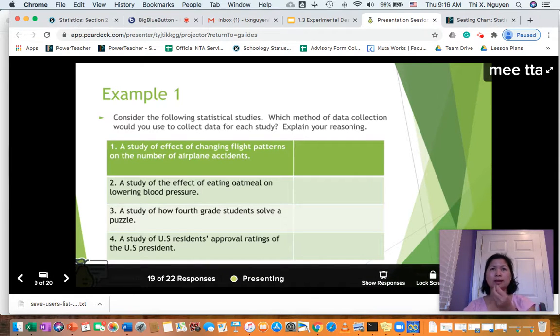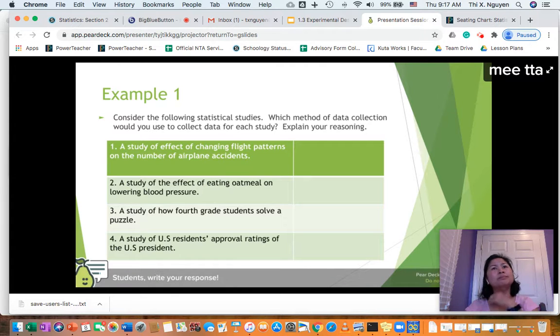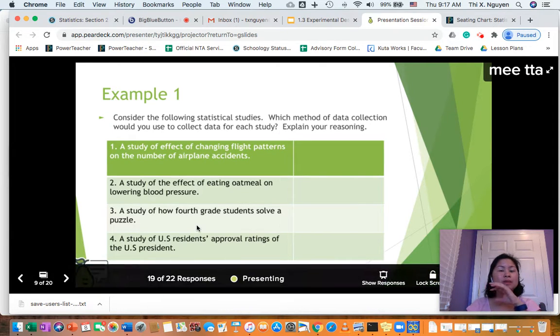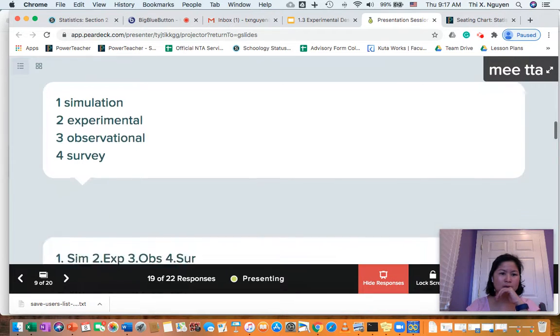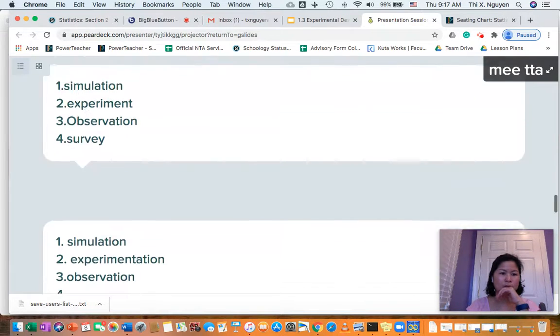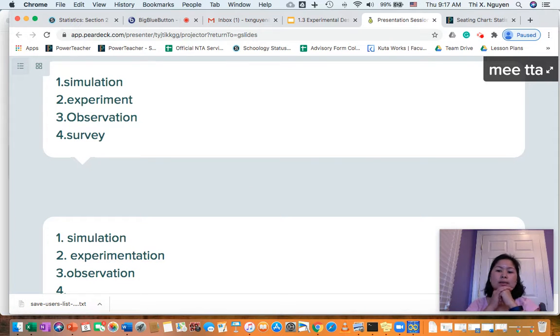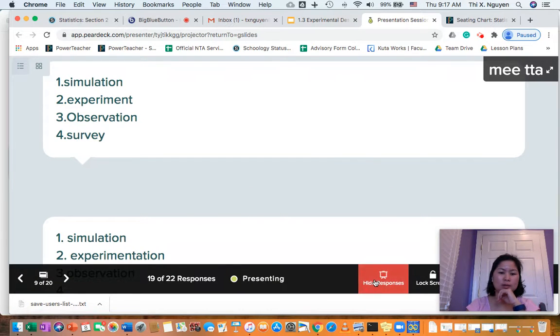In number 2, at the end, you want to see what happened. You want a final result, an answer, a conclusion. In number 3, I'm just observing. I'm just looking at it. I don't have an end result. I'm not going to draw any conclusion. I don't need to answer any question, right? So that's different. So number 3 is observational. So let's see. This is good. Observation. Good. Okay, and the last one is survey.